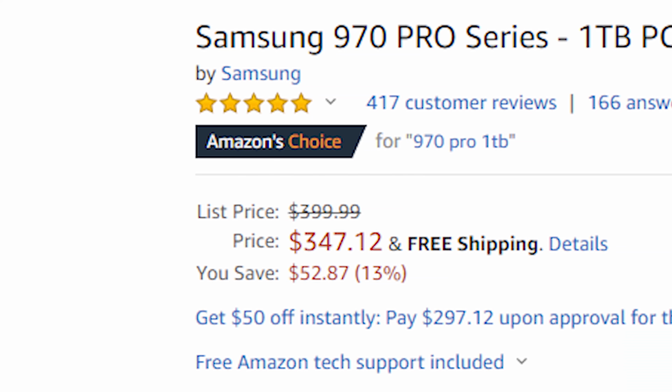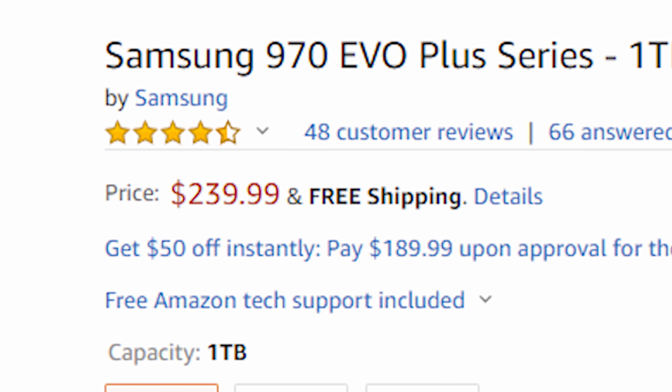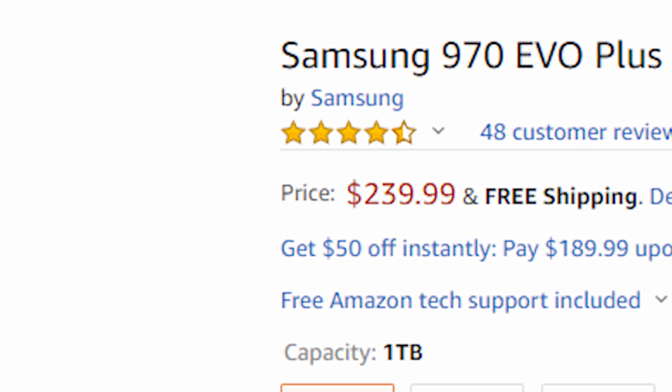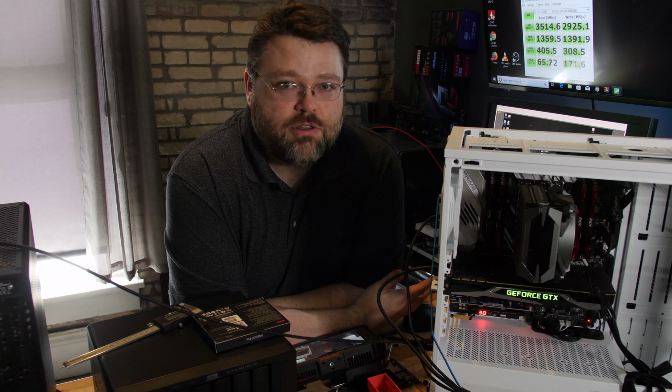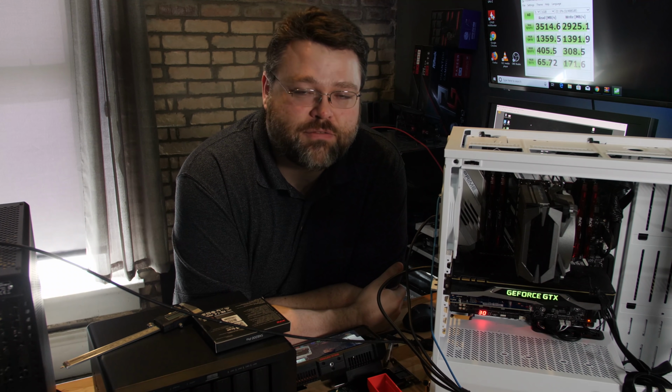There's also the EVO Plus, which is made to be more competitive with these high performance NVMe drives. But if you are shopping today, this is a great drive. Look at these benchmarks. This is a really solid result pretty much across the board. Even using 8 meg sizes for your block sizes, we're getting over 2 gigabytes per second read. This is a really solid result for this drive.